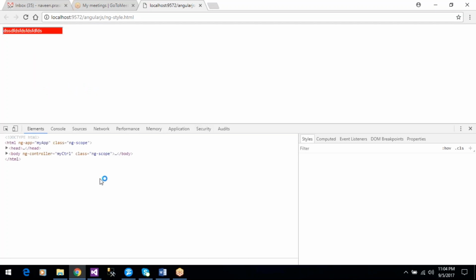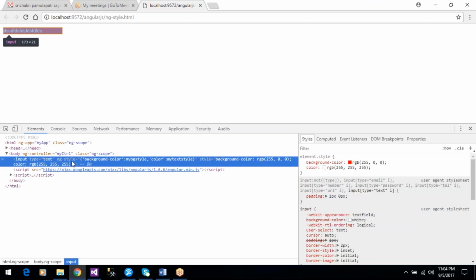Go to inspect. You can see here ng-style is there, but the style attribute is also there. AngularJS internally adds the style attribute to the HTML elements when you are using the ng-style directive.